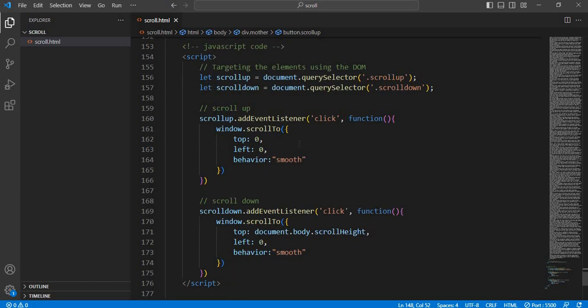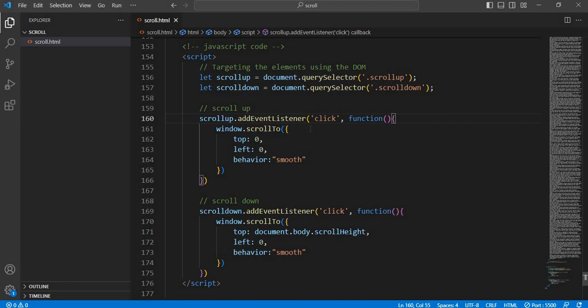So see here, I commented this, targeting the elements using the DOM. I targeted them, then I came and I said for the scroll up, this time I want to add functionality whereby if you click the button, it's going to scroll you up to the top of the page. So I say scrollUp.addEventListener. Inside the addEventListener is a method.